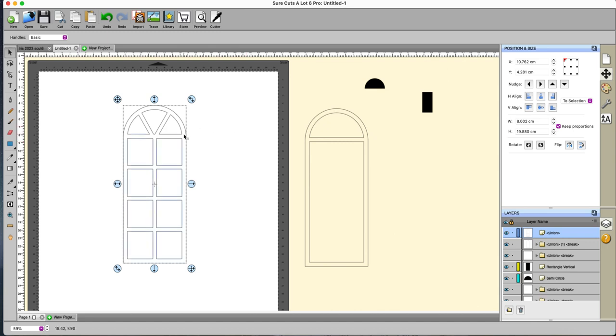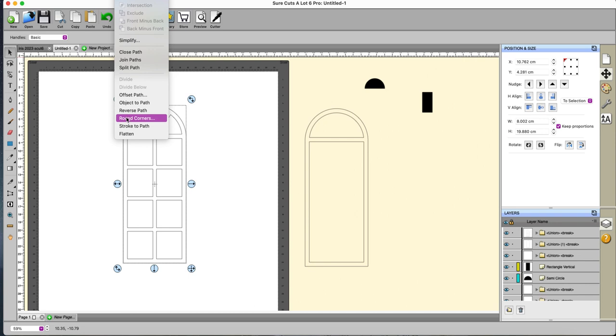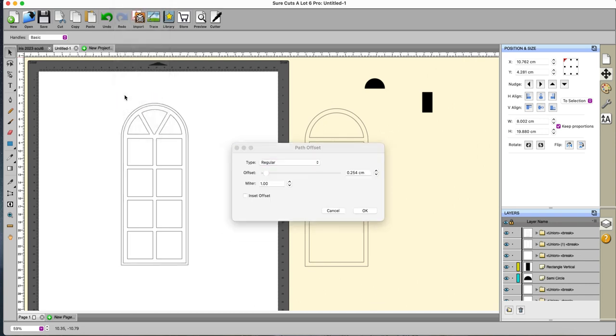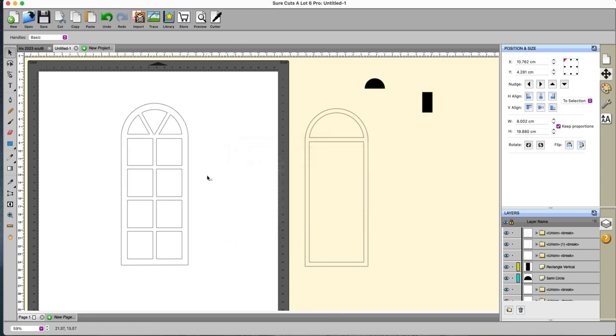Now, if you decide you want this frame to be slightly wider, then you can break it apart. You can select the outside line. You can go to Path and you can go to Offset Path. Now this will take away the original line and replace it. So it's not like doing a shadow, it's replacing. And so you can choose your offset on there, and you can just click on OK, and it will make that one a lot heavier if you want to do that, and I think that looks better.